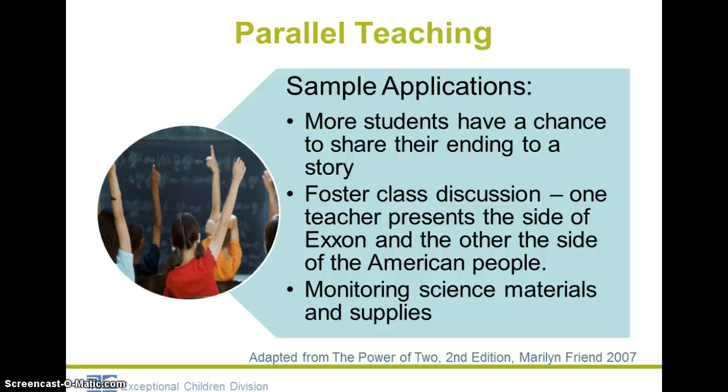The advantages to parallel teaching are you have closer student supervision because you're lowering that ratio, and again you have more opportunities for students to respond. In addition, some students may just respond to a certain teacher's style of teaching a little bit better than others, and so you may want to even mix things up and allow the students to choose which teacher they go with, or give them some choice in how the groups are made.